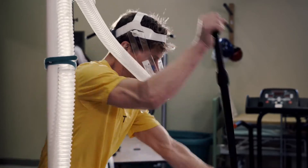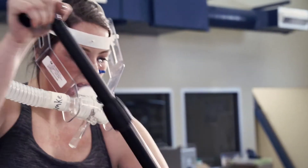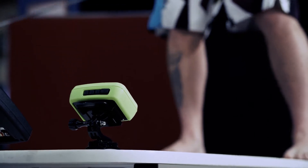We wanted to do this study so we had a very specific calorie output for stand-up paddleboarding. We didn't want to use a generic running or cycling algorithm. Stand-up paddleboard has its own unique signature in terms of the specific muscle groups that are active during recreational paddling, training, to even racing.